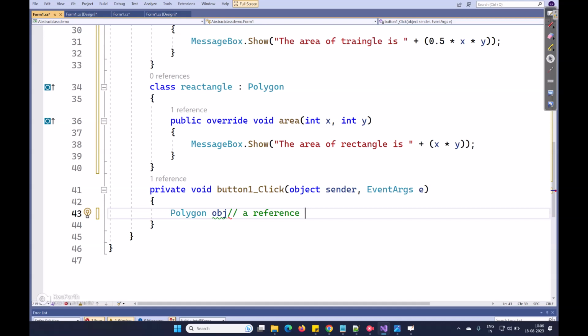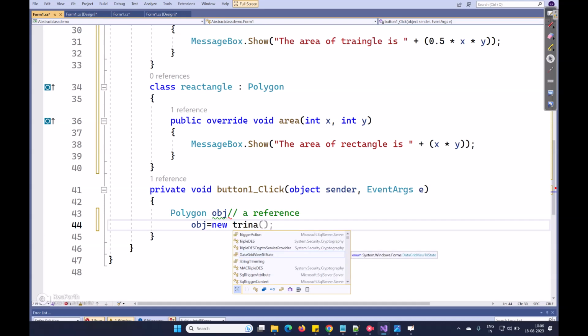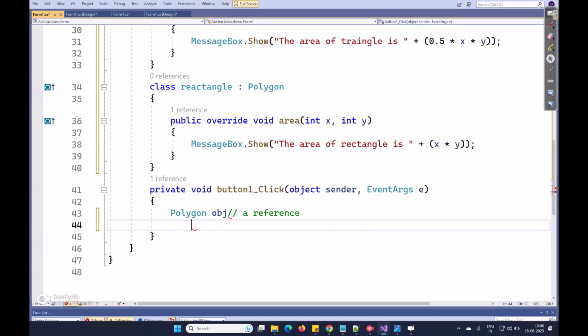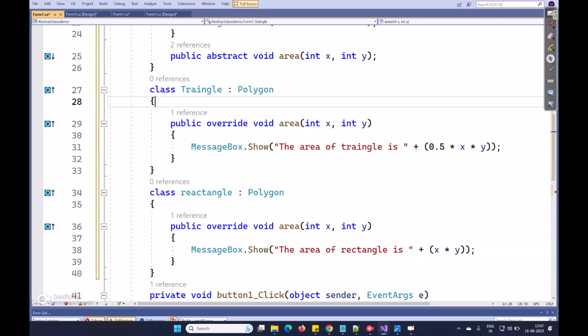So now, using the base class object, I can call the subclass function. Earlier I was not able to call the Mercedes Benz car or the Honda car. Are you getting my point? Now this is the base class only. So what I will do is, in the obj object, you pass a triangle object: obj is equal to new triangle.